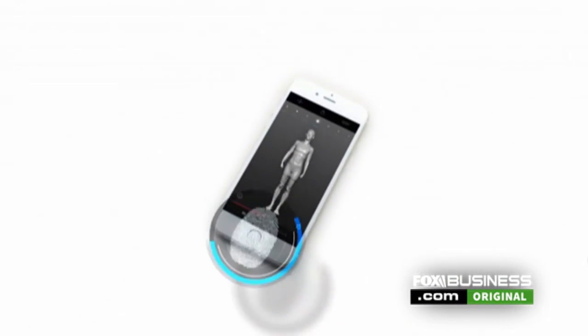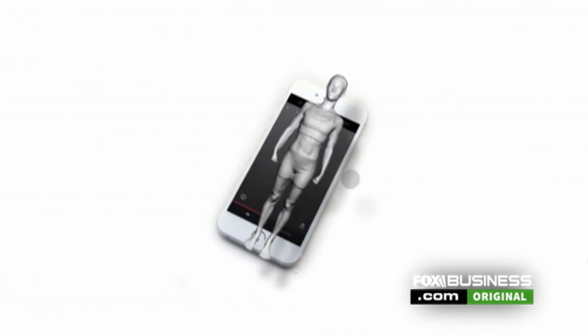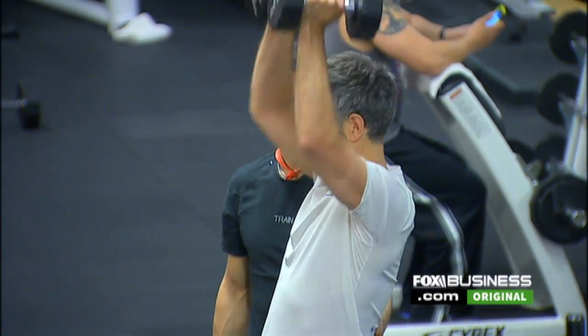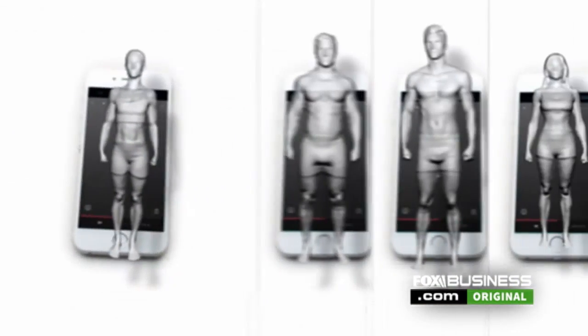The company hopes the device will help people understand their bodies better. So you understand when you go to the gym and you do that heavy workout and your weight goes up, you know that it went up because you gained some muscle on your chest or your quads grew. I'm Jeet Scipione for foxbusiness.com.